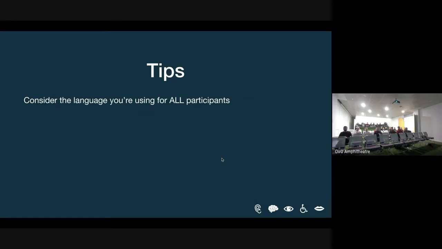sign language is not a direct translation of the Oxford Dictionary. So certain words can be not as common. I remember when I was at university, my tutor was deaf, and he and his BSL interpreter had actually created a new sign language for the art words. Anyway, that's an example of something that's really not that connected.